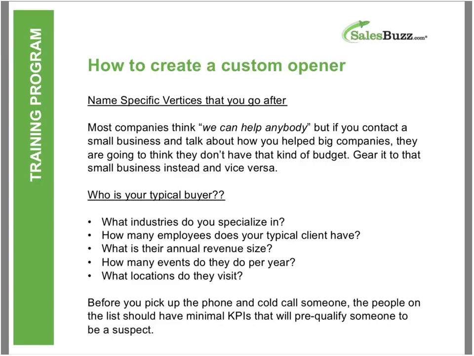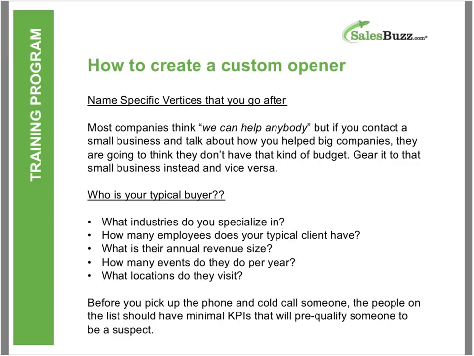Okay, first things first. Why don't we name the specific verticals that you're going after? So the problem with this is when you say we help companies like yours, it's not specific enough. So with that being said, when I point this out in past sessions and private workshops I've done, they always say, well, you know, we can help everybody, so we just want to say like yours. Well, the problem with that is this.